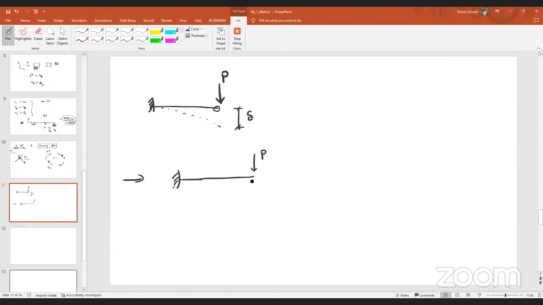That you guys know. If I don't want deflection, I will apply some resisting force opposite to that direction. So here the deflection is happening in the downward direction. If I don't want that, what can I do? I can apply some resisting force opposite to the direction of the deflection. So if I don't want any downward deflection, I should apply a resisting force in the opposite direction along that point. So here I can say that my P is the applied force and my F is the reaction force. Is it clear? The difference between the applied forces and the reaction forces?